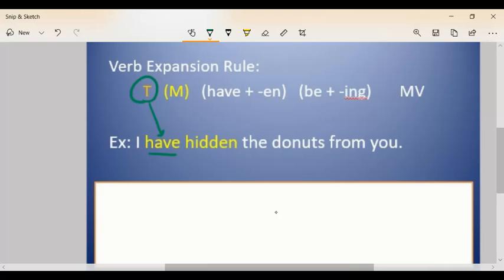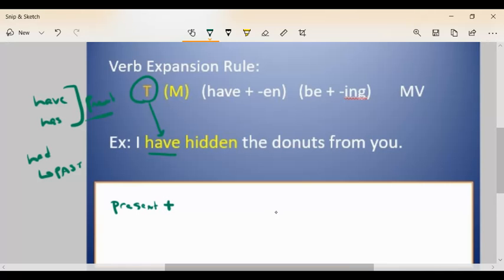And so "have" is present, and if you need a reminder, you can write down for yourself that "have" and "has" are both present, and that "had" is past. All right, so we say the present, then we're going to put a little plus sign, and then we're going to continue on. Next thing we have is this modal.